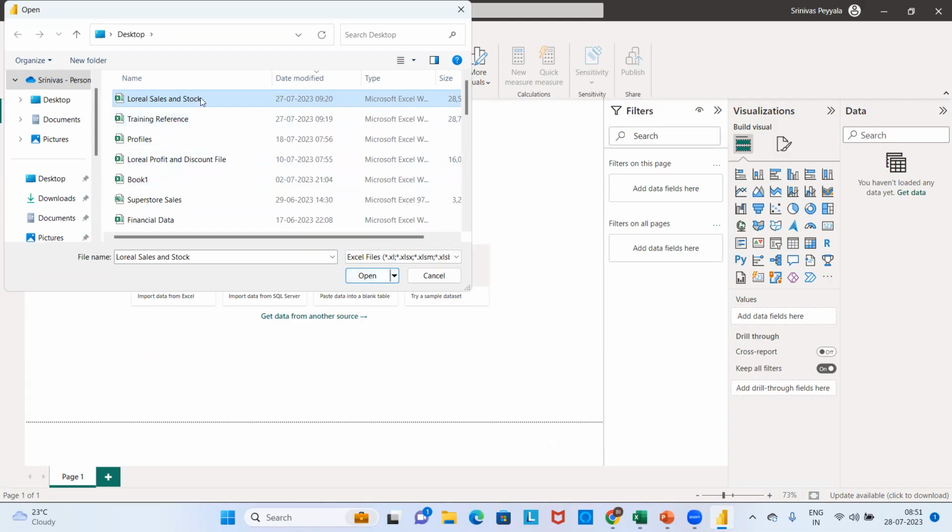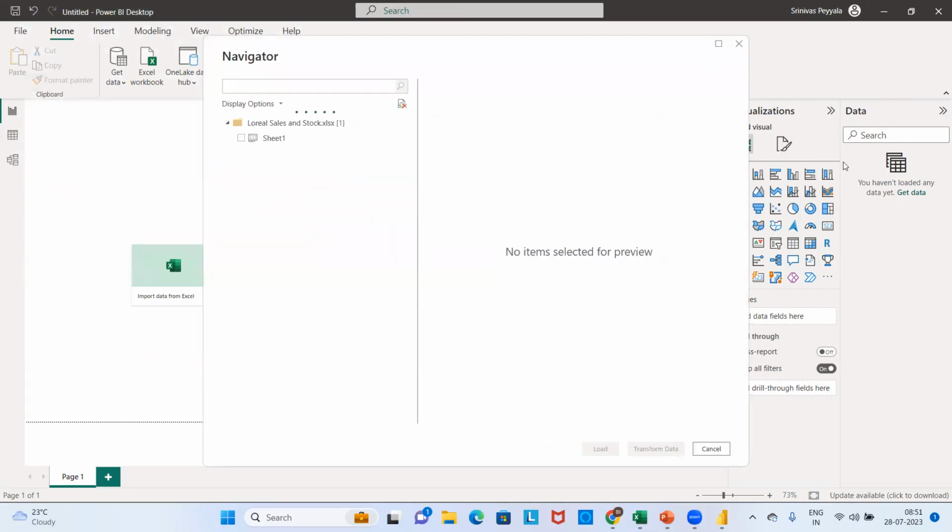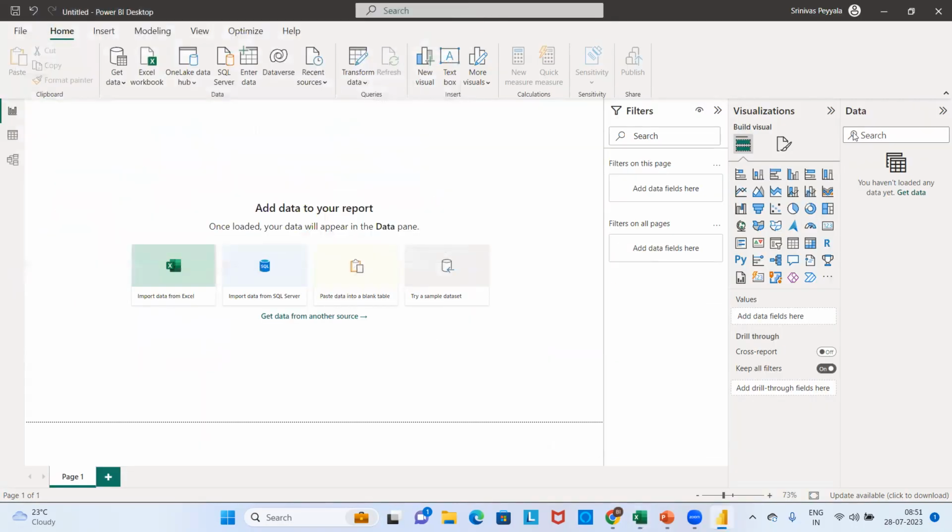This project file has been given to me by my client. Just click OK and the data gets loaded automatically. It will be visible under the data pane after loading.